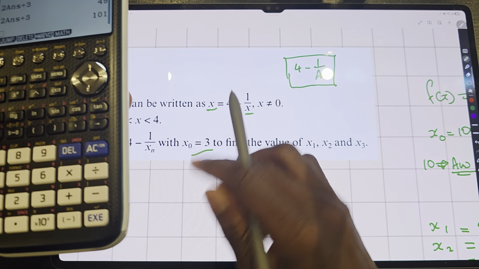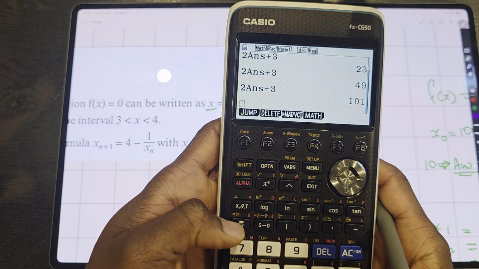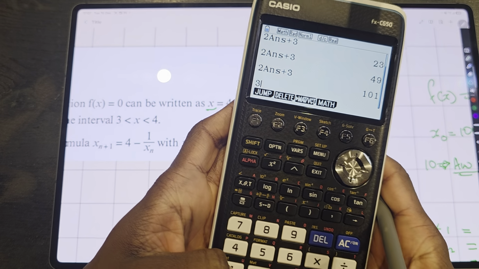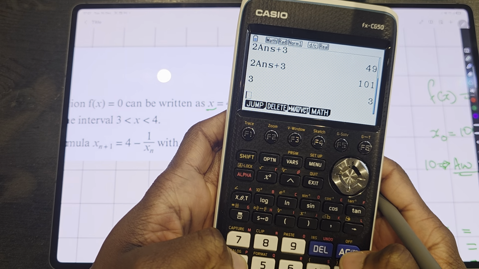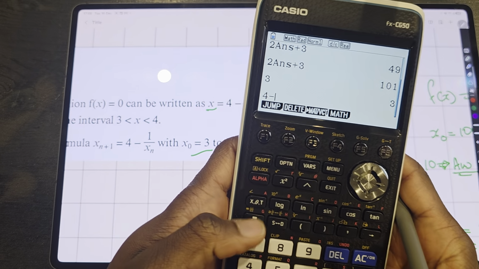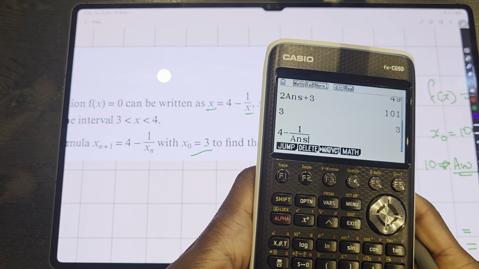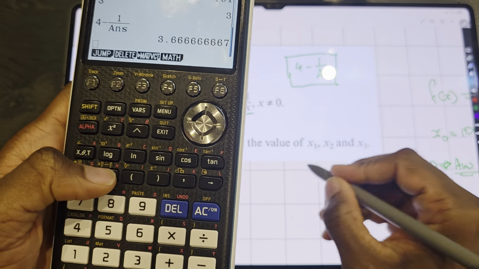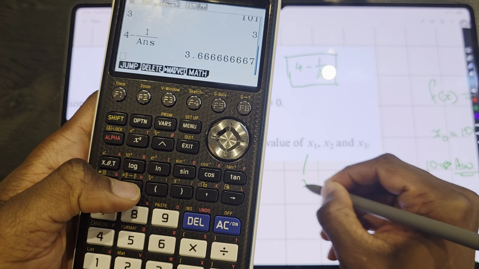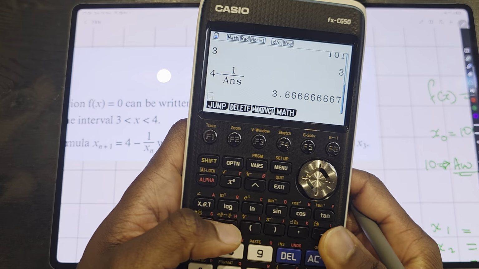Let's say you're given a starting value of 3. Let's see what happened here. So 3 is going to be the starting value, so I press 3 and then execute for equals. Now that's in the ANS button. I can say 4 minus 1 over shift ANS. Now the first value out is approximately 3.6.